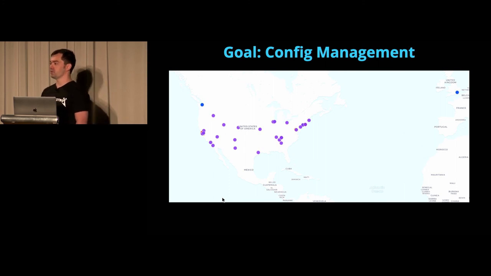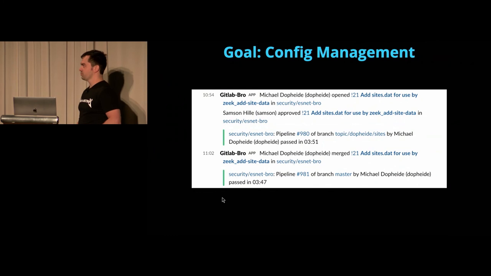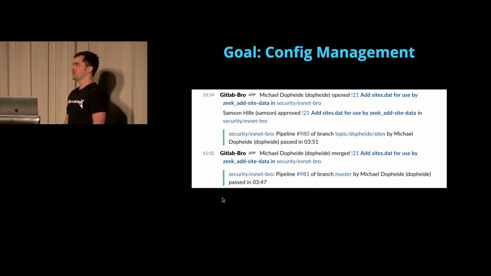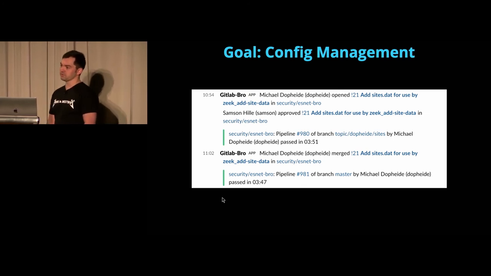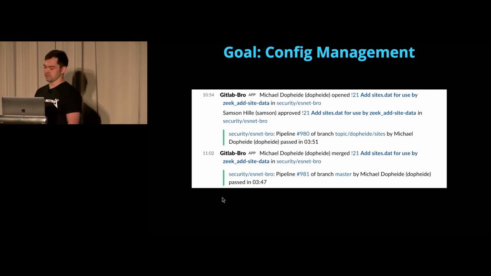So if I want to whitelist an IP address from a notice, that means I need to pull down the Git repo, check out a branch, push out my changes, wait for the continuous integration testing to run, file a merge request, wait for that to get approved. And this is a pretty slow process, and what we were discovering was that we were not enabling notices because we were afraid of the tuning work that needed to happen, or we were looking at doing the tuning after Zeek had already seen it in Splunk or some kind of SOAR tool. And that seemed like a waste.